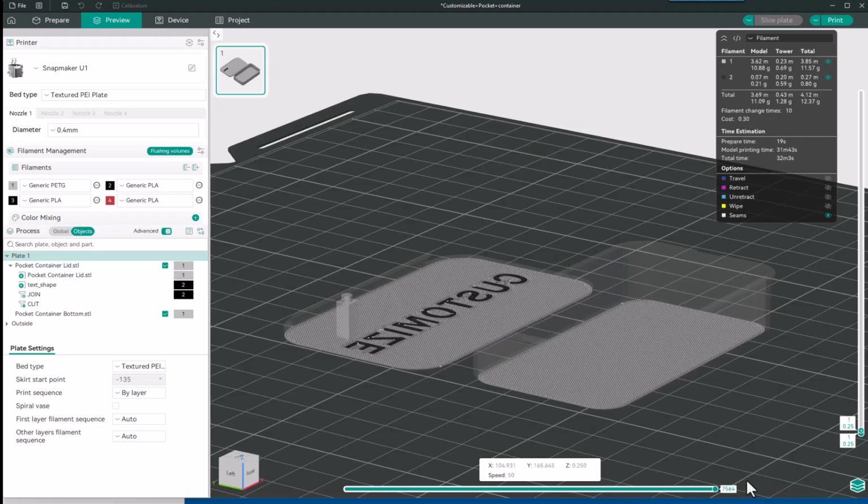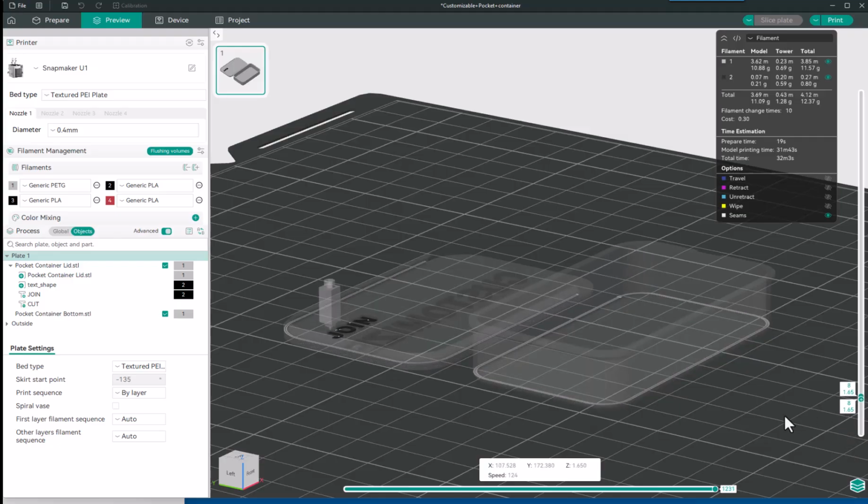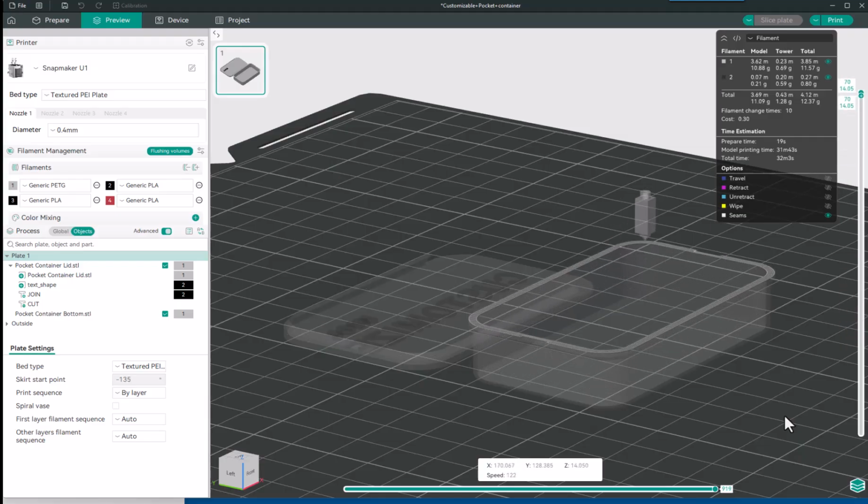Now, if I want to go left and right, I can push my left arrow, and it's doing the same thing as the mouse right here. So I can left and right arrow back and forth there. Or over here, to go up and down a layer, if I don't want to use my mouse, I can just use the up arrow or down arrow. So this is just showing you exactly what's going on in your model as it's making the model, okay?